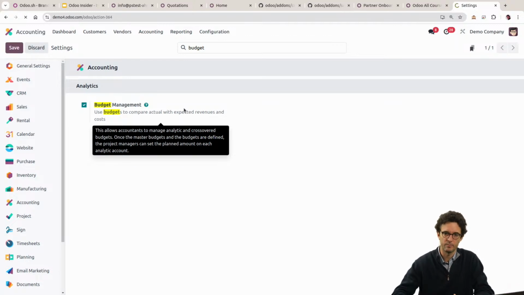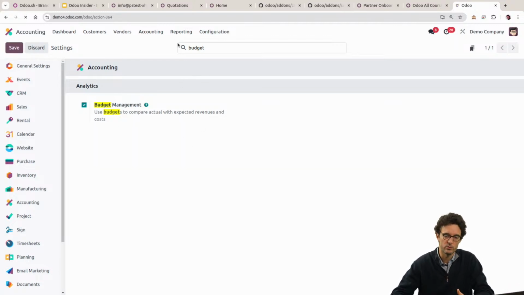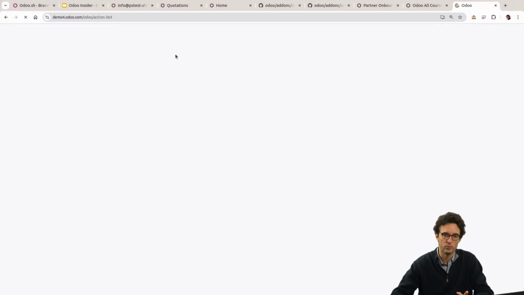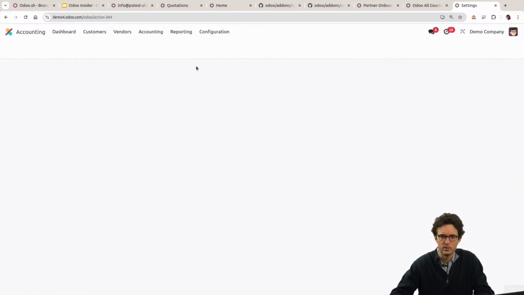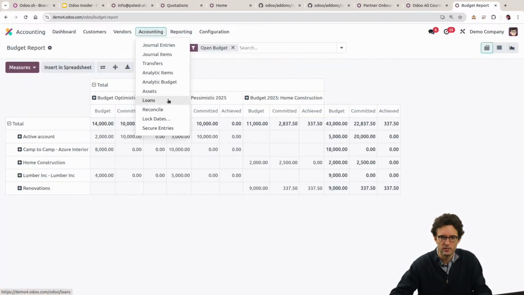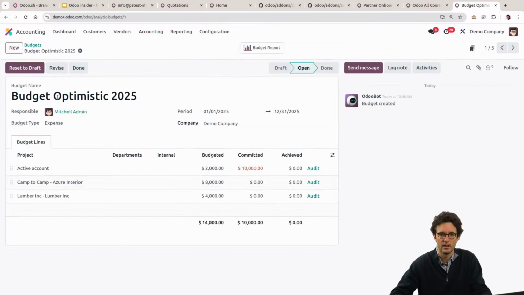And the budget was one, because at some point I was demonstrating the budget management capabilities of Odoo, and we went through creating, you see we have the budget report here, but we created some analytic budgets, and when you do that you need to create budget lines and you need to find amounts. And he was telling me, yeah, but for every department, and I really liked his way of thinking.